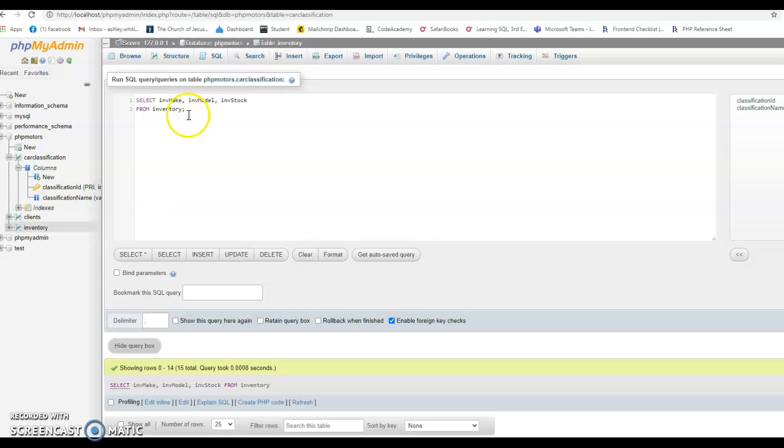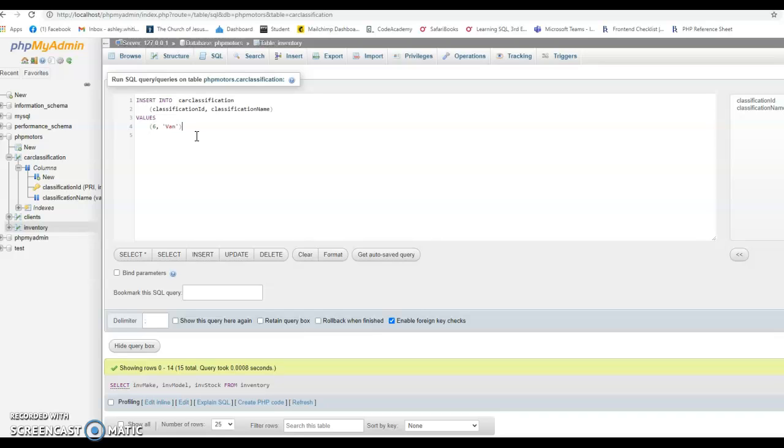All right, let's do an insert statement. Let's insert into the car classification table since that has less columns to work with. That particular table only has 2 columns, classification ID and classification name. Let's add some values to that. And we only need 2 because there's only 2 columns. Now, right now there are 5 rows, so let's add a 6th row, and let's call that a van.